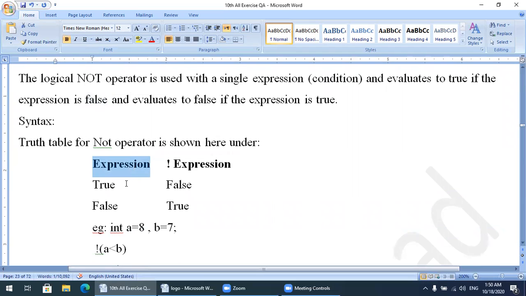Syntax: how can I use the NOT operator? The truth table for the NOT operator is shown here. If the expression result is true, and watch here, before the expression I use the NOT, then it will convert true to false. But if the condition result is false and I use a NOT operator, it will make false to true.